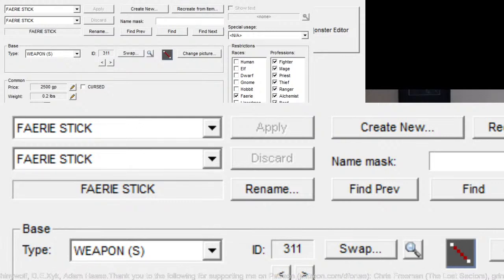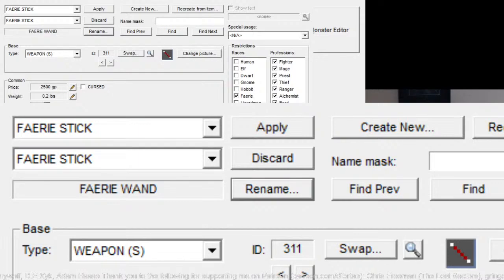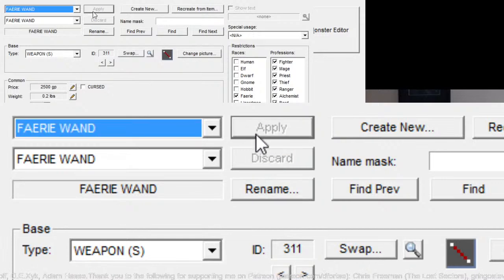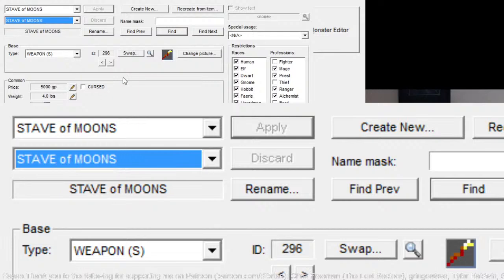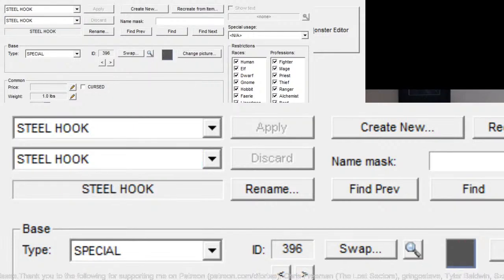Because it is a wand and dagger skill instead of a stick, and it looks like a wand to me. So this will be a fairy wand now instead of fairy stick. And then we'll go ahead and add in the actual fairy stick. So let's find something that's kind of a stick. Actually, is there anything? These are staves. I'm pretty sure there's a stick picture. Yeah, that's what this is right here.